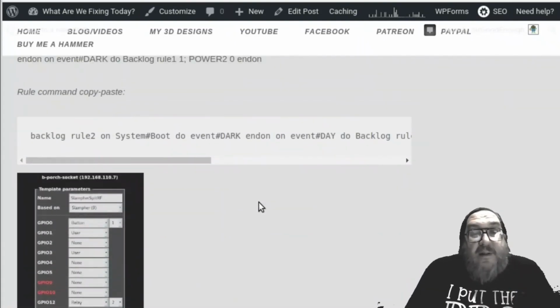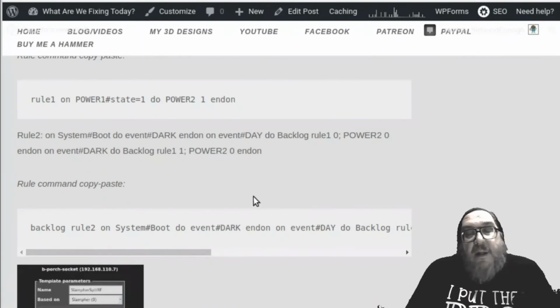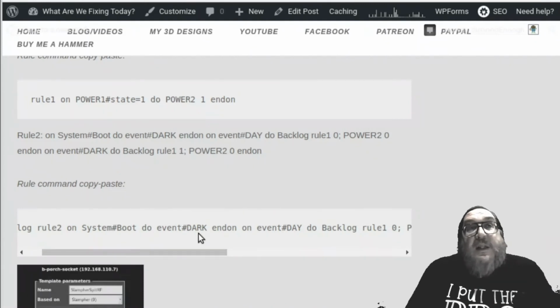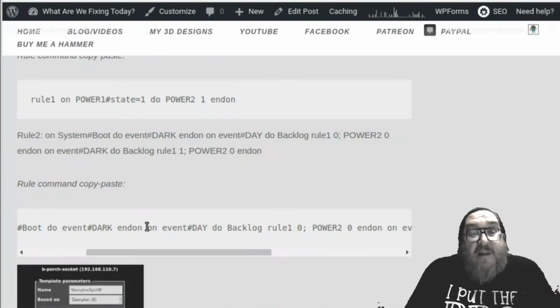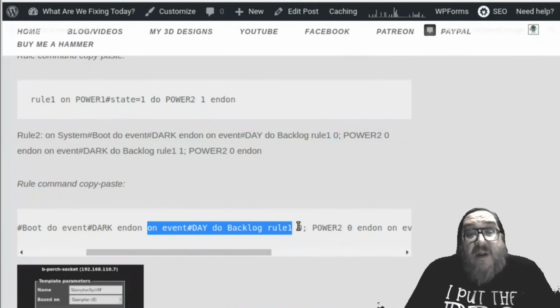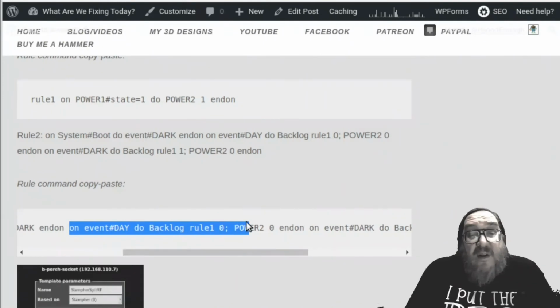So an event is a special kind of thing. So on system boot, it sets it to dark mode. So it assumes at system boot that the light should be on. If it sees an event day, it turns rule 1 off, disables rule 1, and it turns the power off.